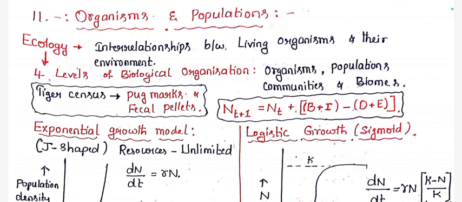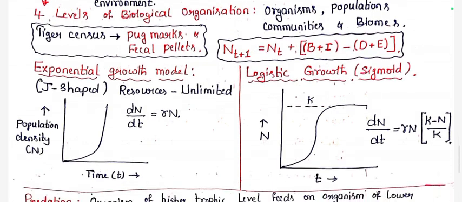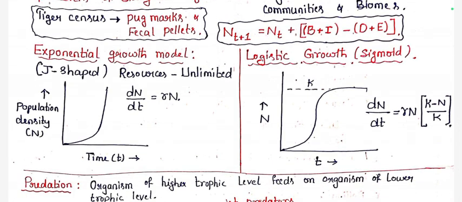In commensalism, you can remember that in this interaction, one species benefits and the other is neither benefited nor harmed. Example, orchid grows as epiphyte on mango tree. Another example, clownfish on tentacles of sea anemone. Next, barnacles on the back of whale. And next is cattle egret and grazing cattle.